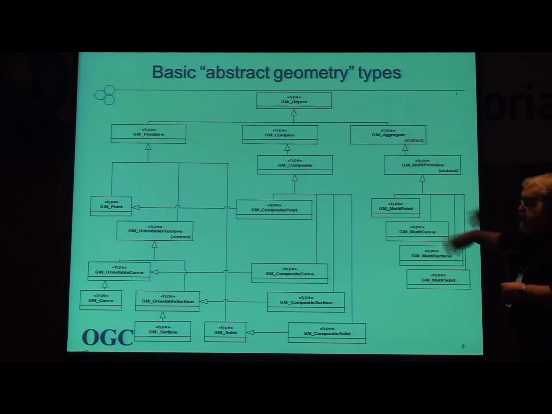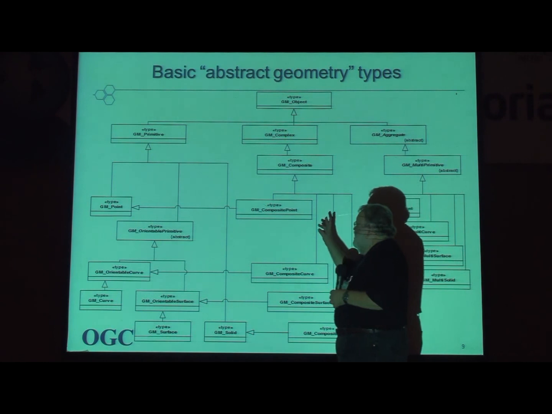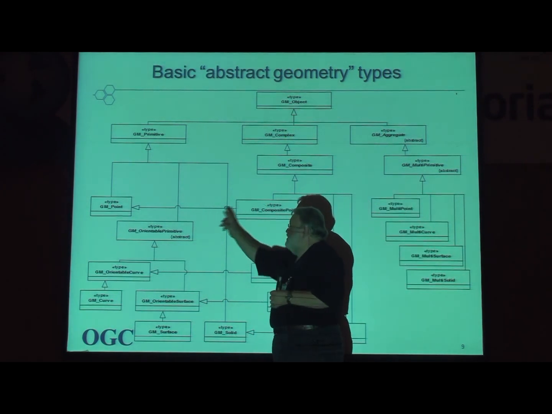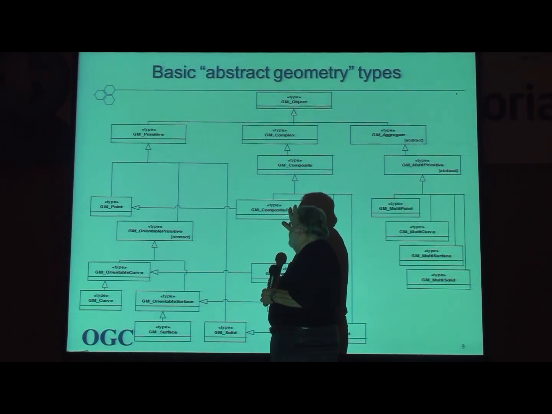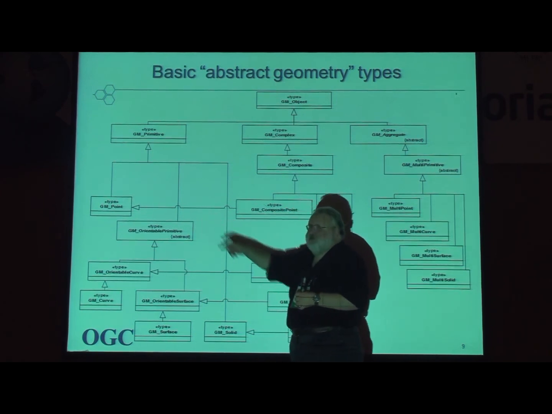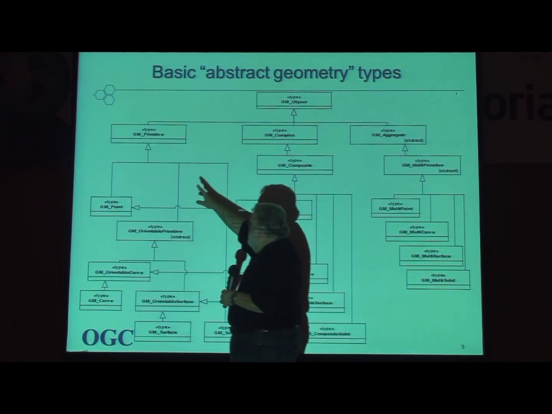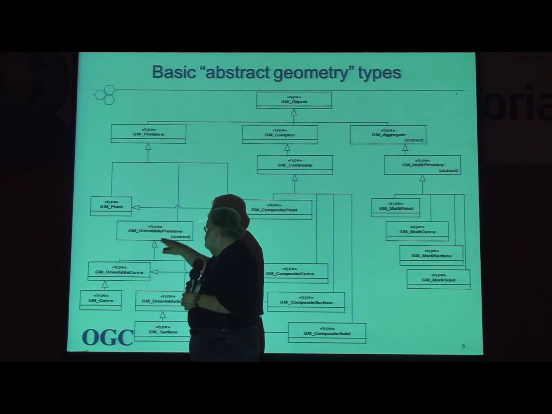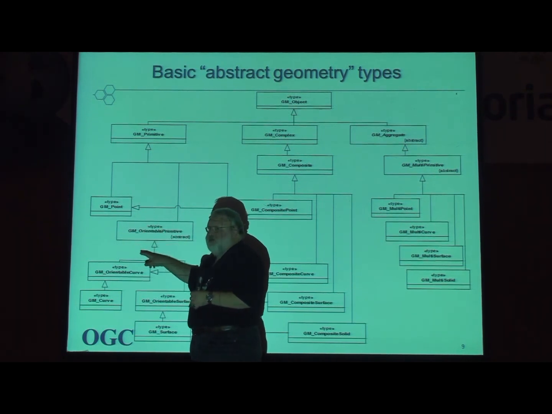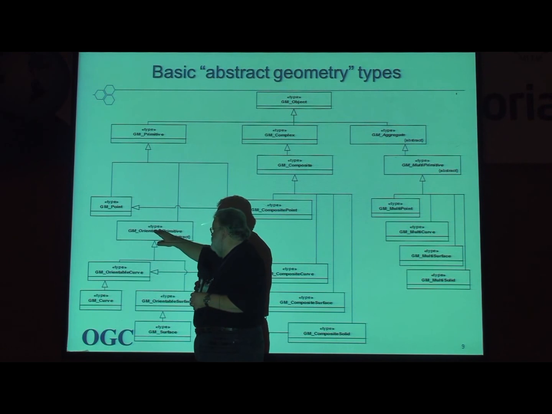Okay, so those will disappear in the next version because we don't need those anymore, because most people have fixed that bug. That was a bug in the UML programs. It wasn't our fault. The other thing here is something really kind of confusing, and that's the subtyping from the composites over to the primitives. The primitives are sort of one for each dimension, and there's a little problem here in the middle dimensions because of orientability, which I'll explain as time goes by.